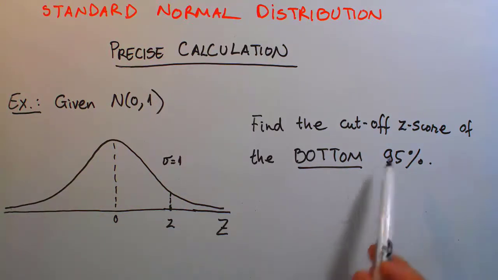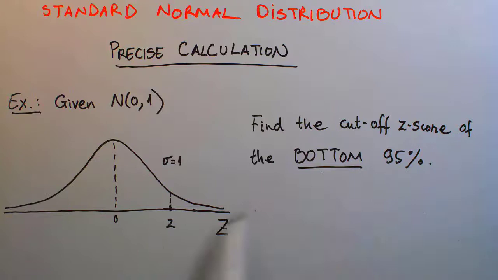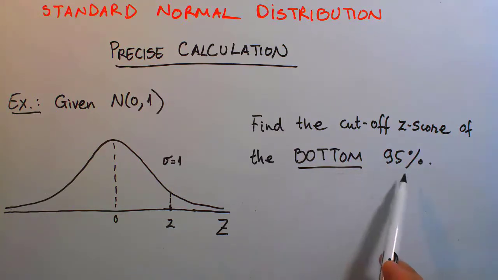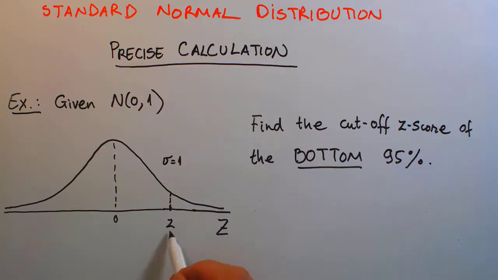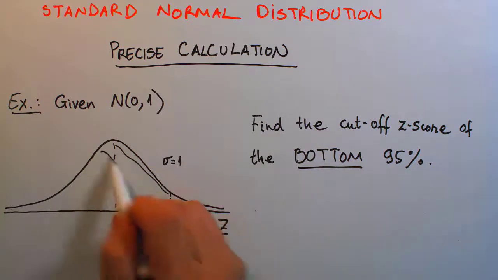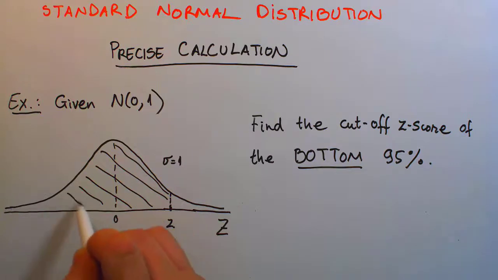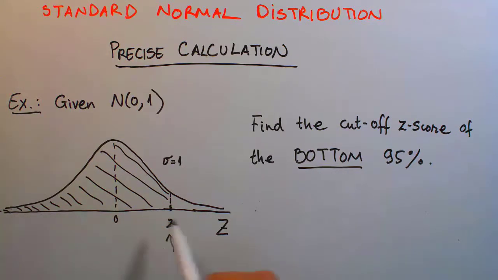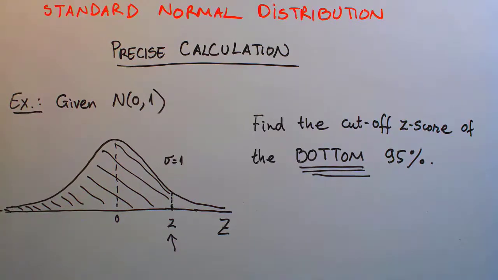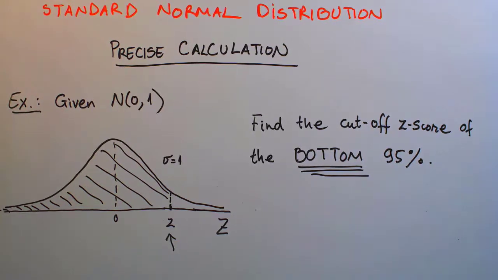And so now further into the description, we want that cutoff to be the cutoff z-score of the bottom 95%. So meaning the requirement we're looking for about this z is that we have to find where we put that cutoff so that to the left-hand side it has 95% of data. So 95% of data is required to be to the left-hand side of that cutoff. That's what the description is putting up as the requirement for us. And that's our plan.